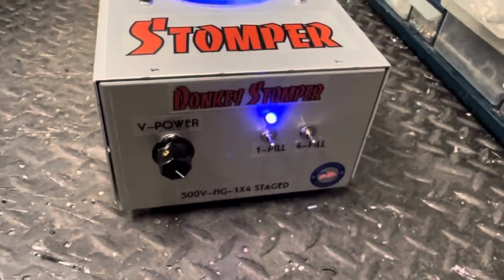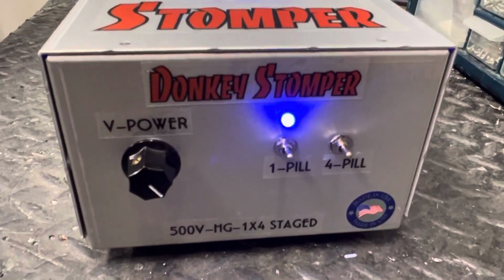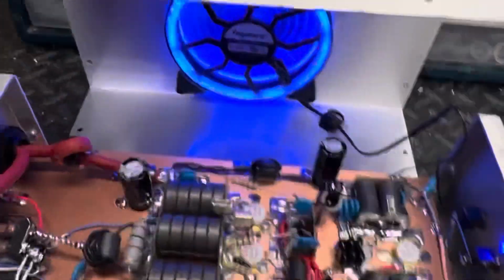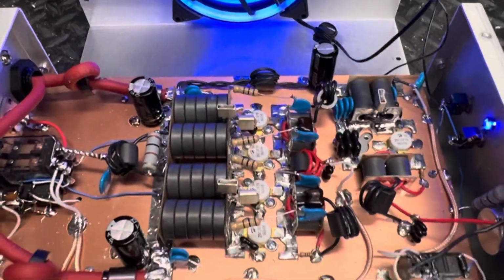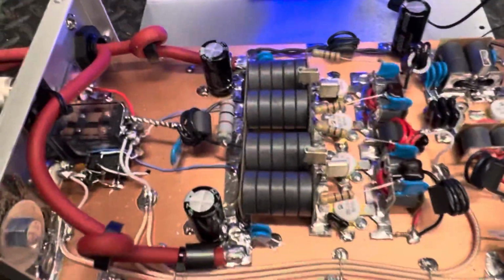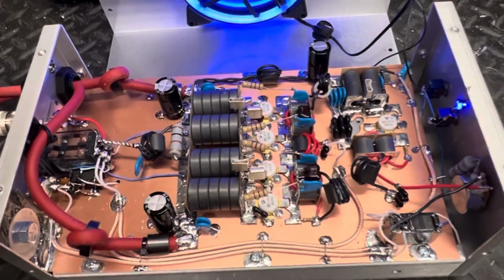There she is, guys. Donkey Stomper 1x4 staged. Like I said, I'm not a fan of staging, but we can do it. I'll turn the lid back off, let you peek in there one more time. Of course, I got the good blue quality fan. It's 100 CFM. Well, there she is, Donkey Stomper 1x4.